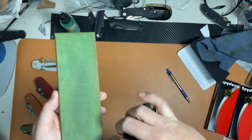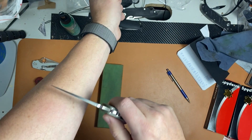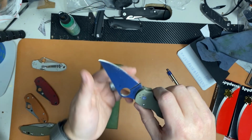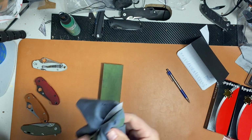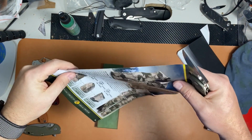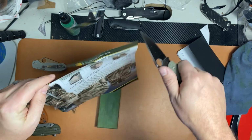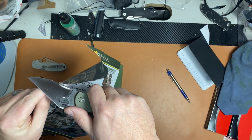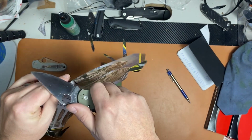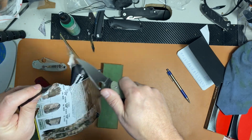But strop, does it strop back? Oh yeah. Strops back nicely. Yeah, it's shaving a lot easier than it was when I first finished with the cardboard. So that's pretty good. That's still got a pretty good working edge. I mean, a pretty good fine edge. It'll cut through this stuff pretty good. You know, I bet if I spent a little bit of time on the Wicked Edge with the 1500 grit and then hit it with the strops, it would be back to slicing this paper really easily.